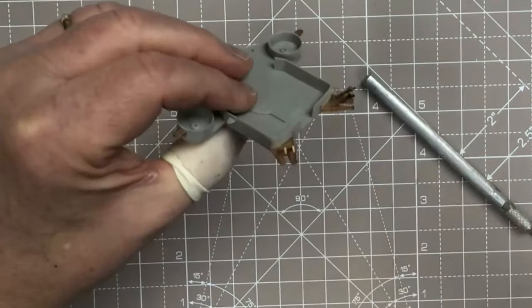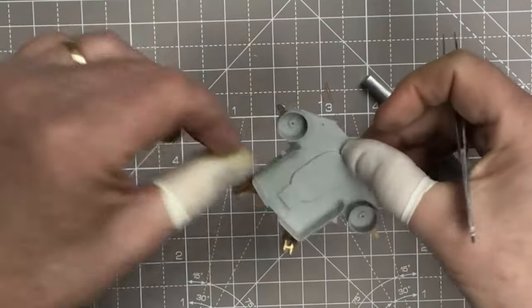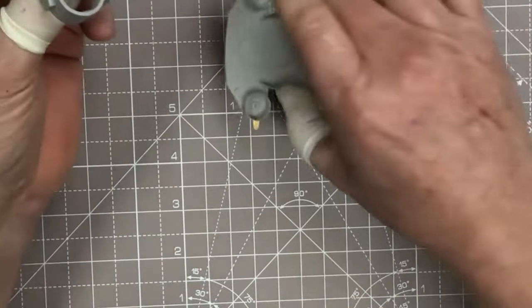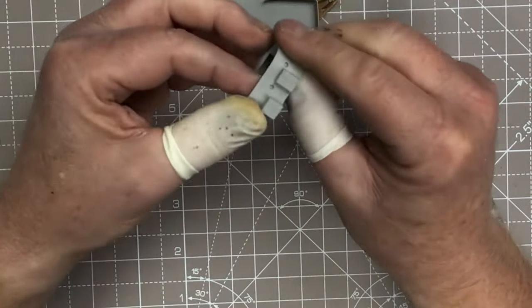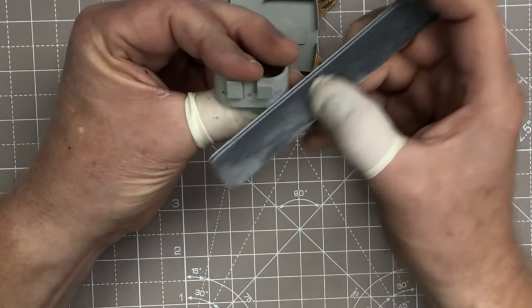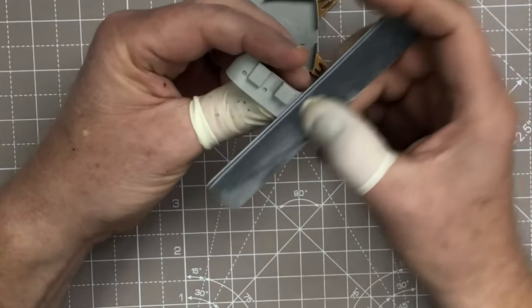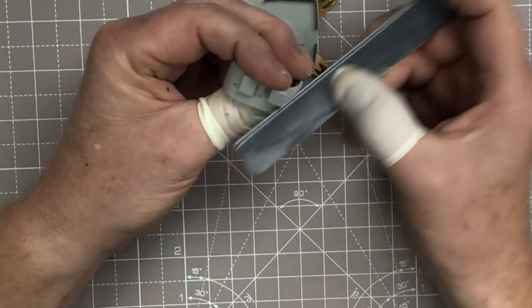Okay, so obviously they're getting quite delicate at this stage. Just got to be really careful now. I think this part might be safer if we mount it on top of the structure below. So we just need to finish this piece off now. Remember, I filled in the portholes that are in the wrong place.